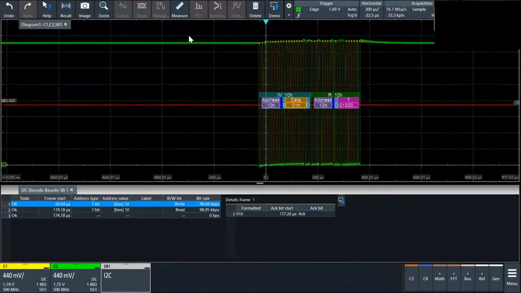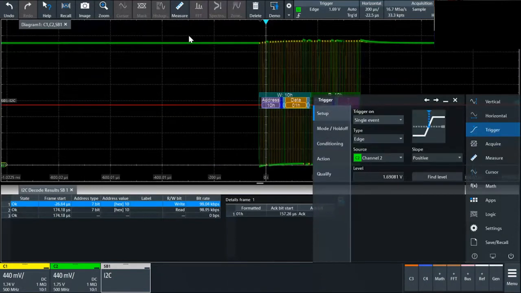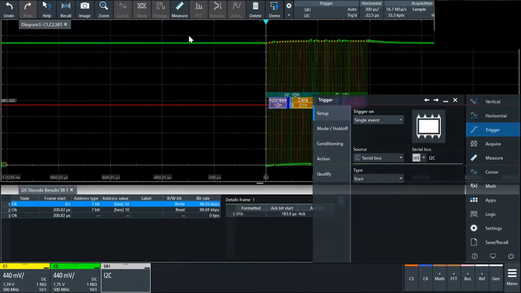The last thing we can do is we can actually trigger on specific address or data values. So right now, if I go into the trigger, you'll see it's just triggering on channel 2, I think, right now. So we're going to tell the scope, hey, trigger on the serial bus, trigger on that bus we've defined. And so now it's switched over, and you can see it says, okay, we're triggering on a start now. So you see how that thing is now lined up perfectly at the beginning of that packet every time, because now the trigger system is saying, hey, trigger on that logical value.